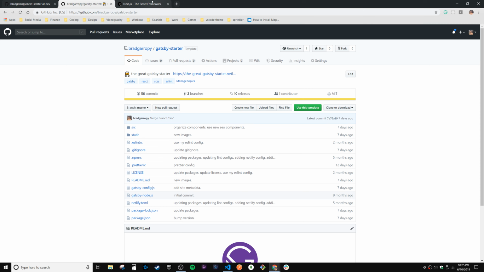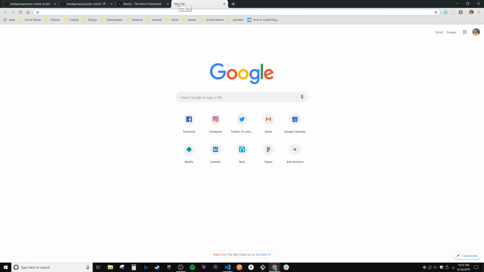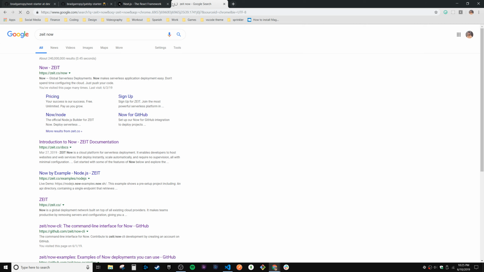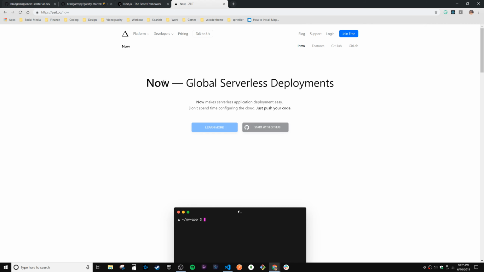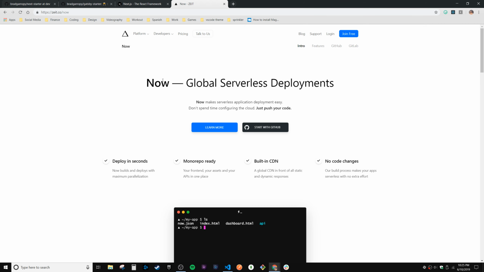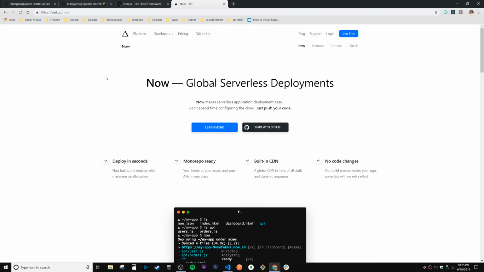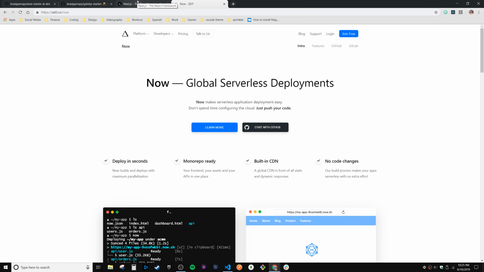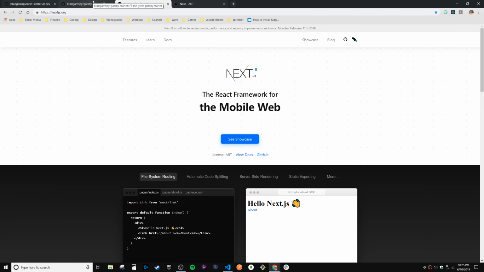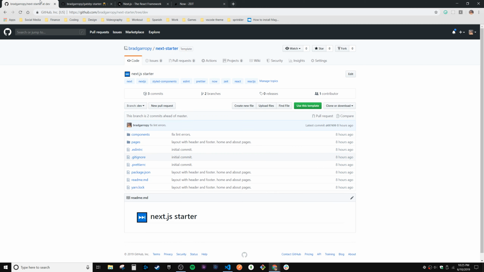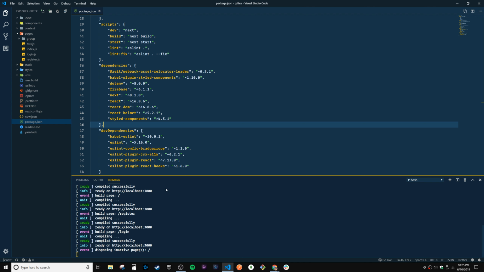So here, I'm going to use Next.js with Zeit now. They kind of go together. Like Gatsby works well with Netlify, Next.js works well with Now. So that's what I'm going to do for the starter template. Just kind of mimic my Gatsby one. And that's what we'll be working on today in the stream. I'm hoping to finish up in the next hour and a half, something like that, before I go to bed tonight. So, where are we at?